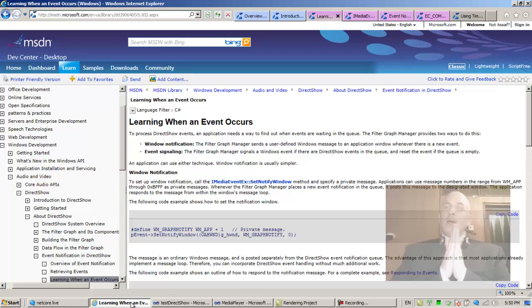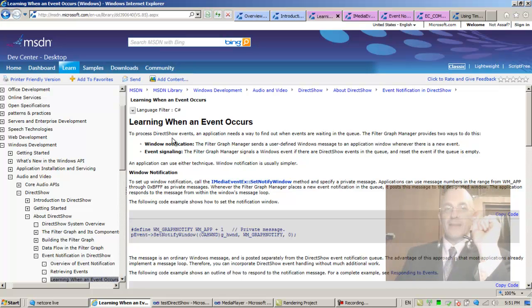Okay, so again, back to the MSDN. When I first read this, it really was confusing because it all mashed into one big topic, but it's really two separate topics as they separate it here. Retrieving events and learning when an event occurs are two different things. Obviously they're closely related, but as you can see, we used retrieving events, and by not knowing when an event occurs, we still have a little problem. And now we would like to completely fix all of our problems. All right. So, learning when an event occurs.